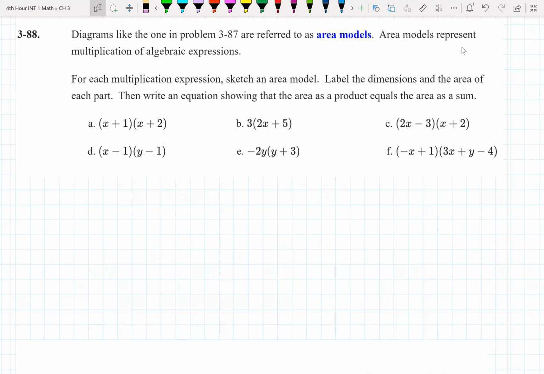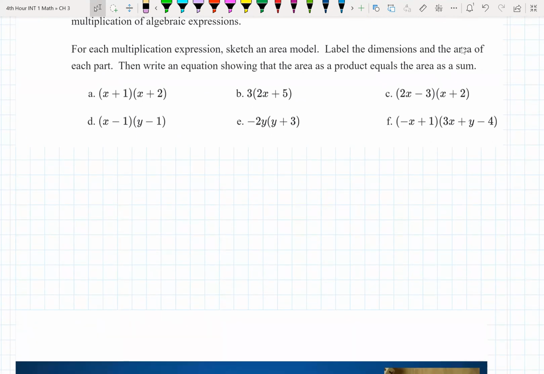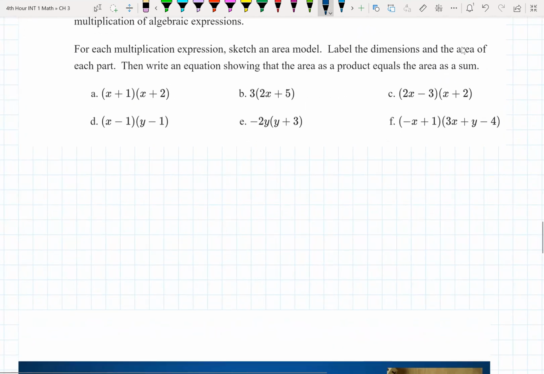Okay, so in part A right here, these area models, the rows and columns depend on how many terms you have. For example, this is a 2-term and another 2-term item. We call those binomials, where this is 1 term and this is 2 terms. So that means you're going to make a 2x2 table here and a 1x2 table here. Another 2x2. Here will be a 1x2. Sometimes you have a 2x3. Here's a 2x2. So that's your first clue here. So for part A, we're just going to draw a 2x2.